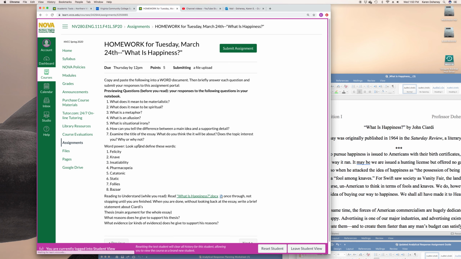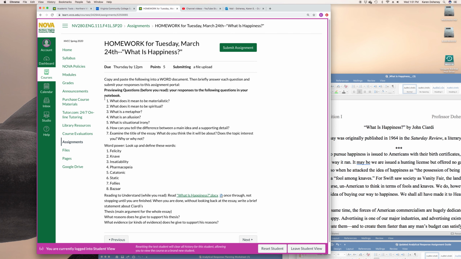that's due on Thursday. All right, so what I really want you to do is very simple. This is just like the previewing reading guides that we did for the other course readings that we did for the report. So just copy and paste from previewing all the way down here and give your answers. It should be pretty straightforward. Right now, we're just getting an idea. We're getting familiar with the document.